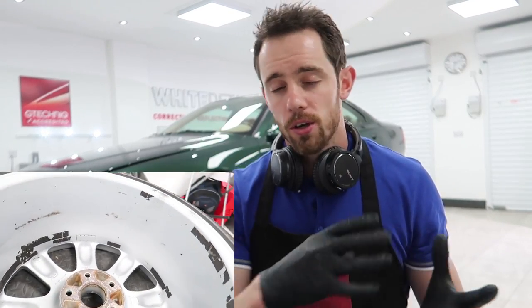As well as the major paint correction, it's had full interior treatments to the leather and fabric. The engine bay has been cleansed and fully flushed. The wheels have been removed off the vehicle to be treated inside and out. The wheels, in fact, had a lot of residue glue remaining from the wheel weights, the glue that's left behind when the wheels are balanced. I found a nice little trick and a tip for the wheel weight glue removal, which I might talk about in the text down below, if not in a future video.